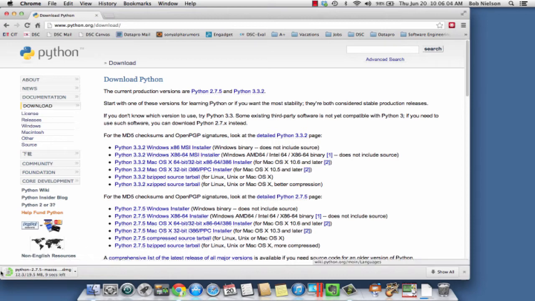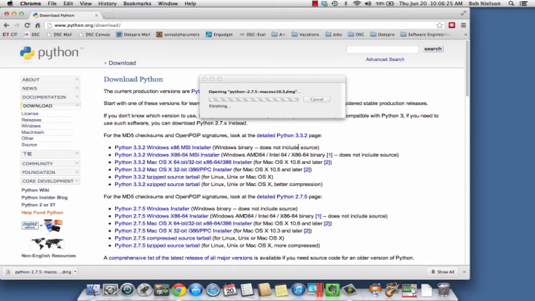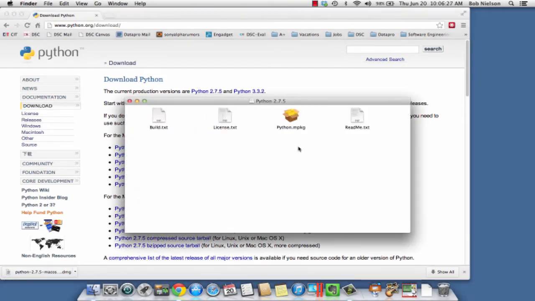It's downloading now. Almost here. And it looks like we now have it, so I am going to be running it here. I'm going to run the Python package.